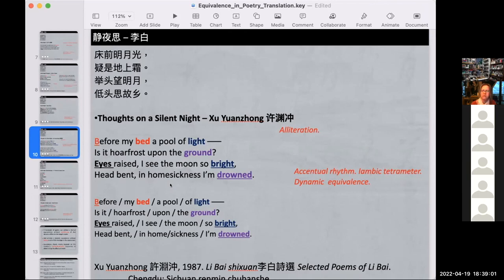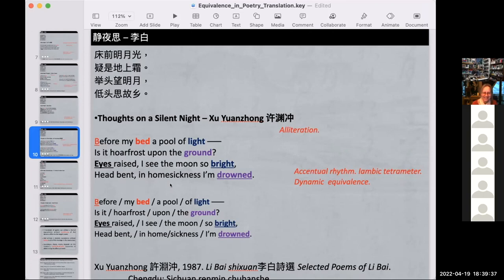And also in the same poem, when he says "ten thousand saw I," he's talking about the daffodils; he saw so many of them, so beautiful. He wants to say that there were so many of them, so he said "ten thousand saw I." This is unnatural English. Nobody says "ten thousand saw I" or "ten thousand I saw." But you could consider that poetic license, which I understand, and it does feel natural to me. But a line like this, "Headband in homesickness, I'm drowned," is, I don't know.